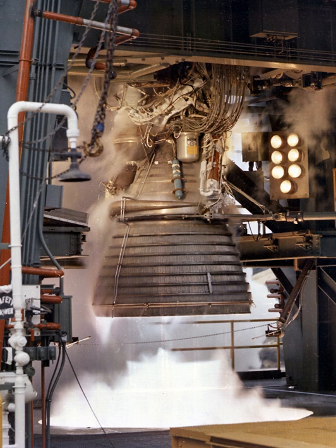The main oxidizer valve (MOV) was a butterfly-type valve, spring-loaded to the closed position, pneumatically operated to the open position, and pneumatically assisted to the closed position. It was mounted between the oxidizer high-pressure duct from the oxidizer turbopump and the oxidizer inlet on the thrust chamber assembly. Pneumatic pressure from the normally closed port of the main stage control solenoid valve was routed to both the first and second stage opening actuators of the MOV. Application of opening pressure, together with controlled venting through a thermal compensating orifice, provided a controlled ramp opening of the main oxidizer valve through all temperature ranges.